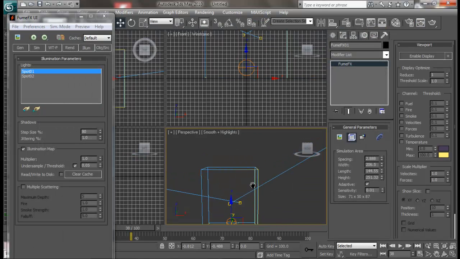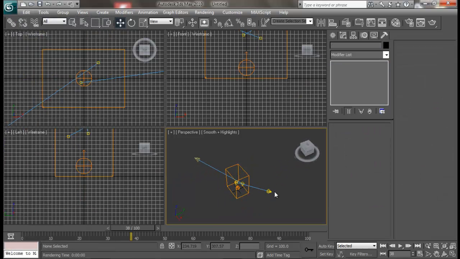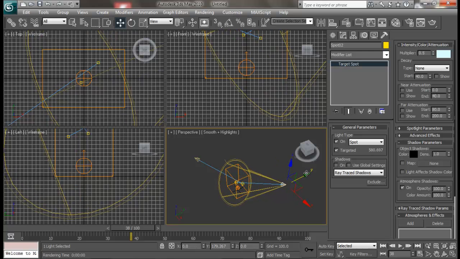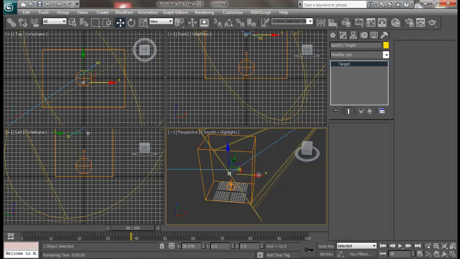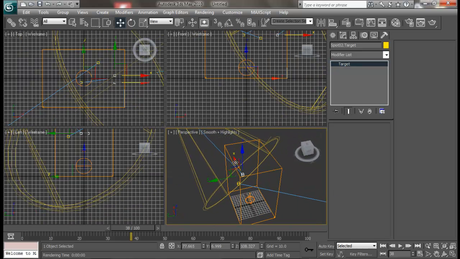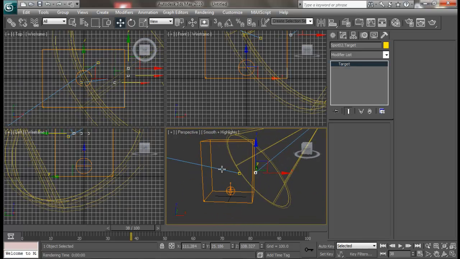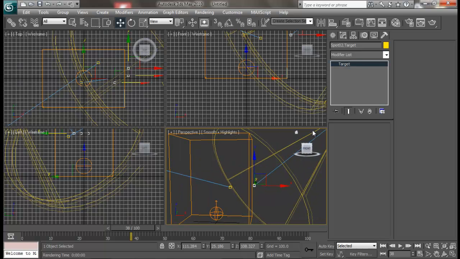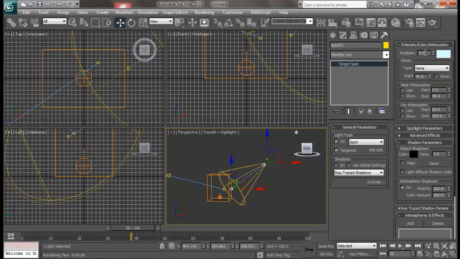So let me position it a little bit more, kind of a little far, and then set this one back as well. So we have got a little bit of blue illumination from kind of the side or a little bit back. Or maybe we may want to decrease our multiplier to about, let's say, 0.3 maybe.